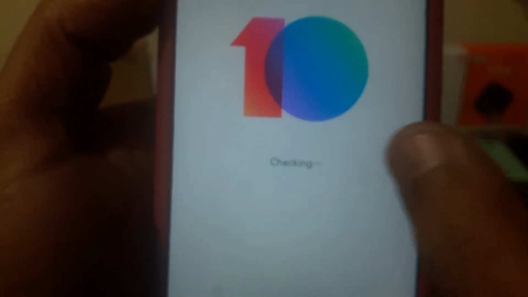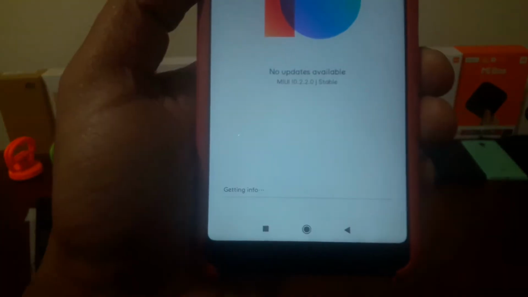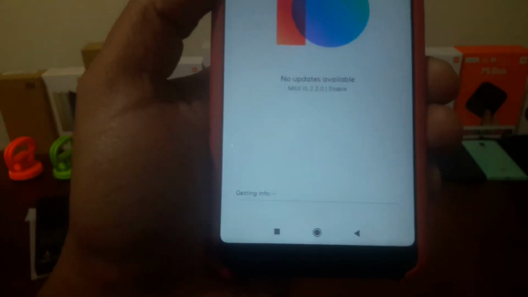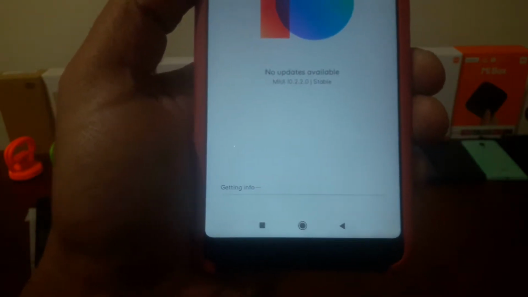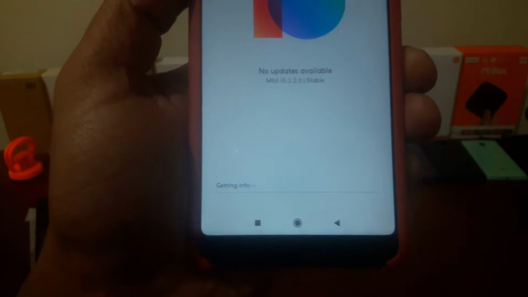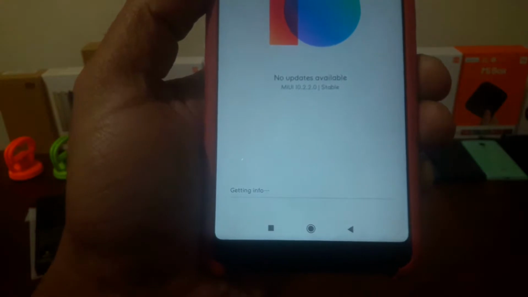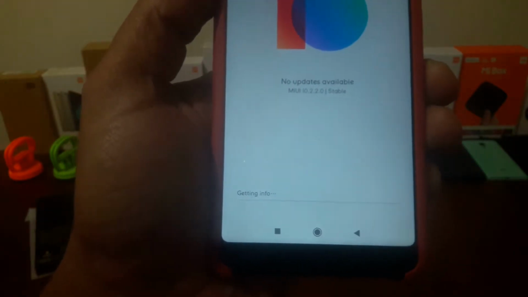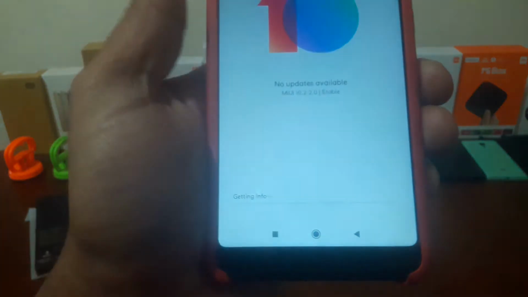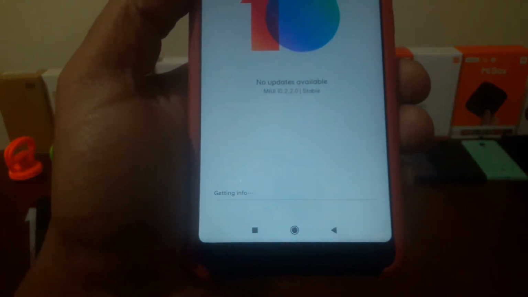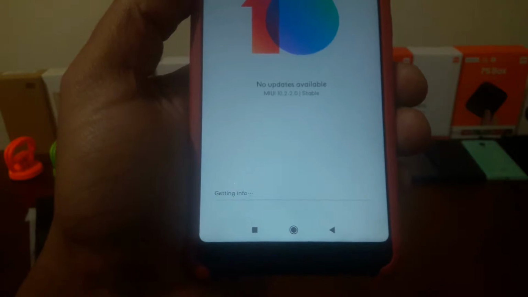So let's try this on MIUI Global 10.2. Let's see if I can go back. Just choose update package, go and select the global ROM, choose, press OK, and let's see what it says, if I can go back or not. Let me see. I'm getting the info. Don't forget, if it's okay, to back up all your stuff first, okay? I think it's taking too long, so maybe I can't do it. Let me see.